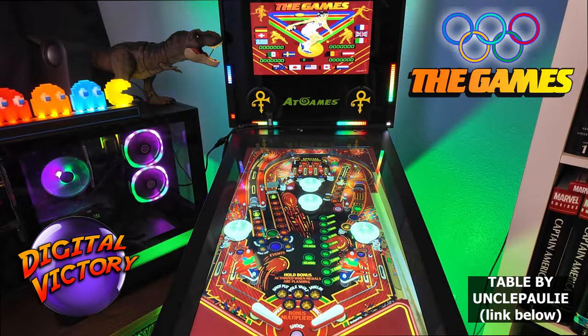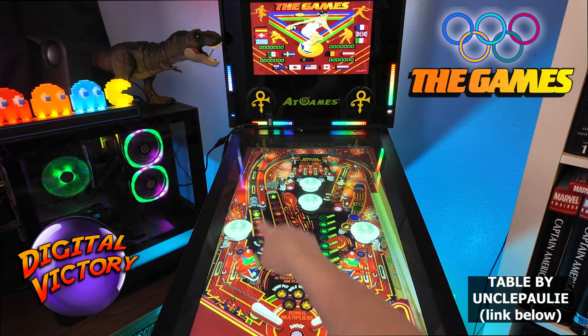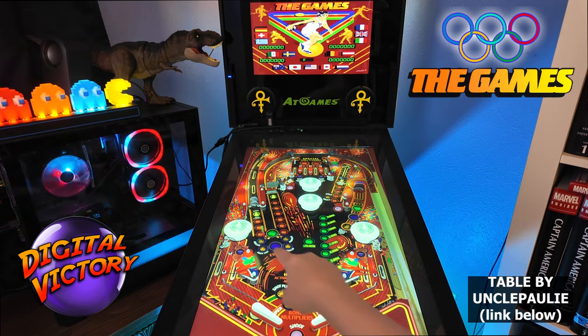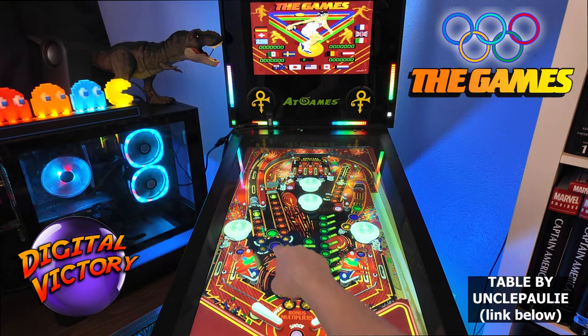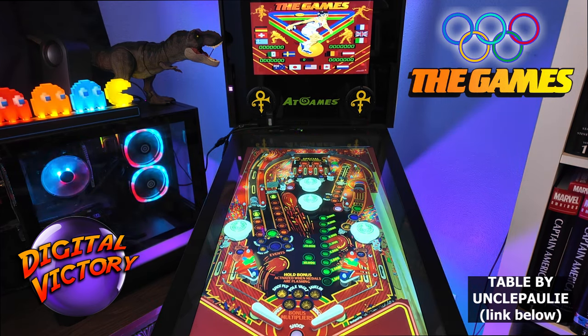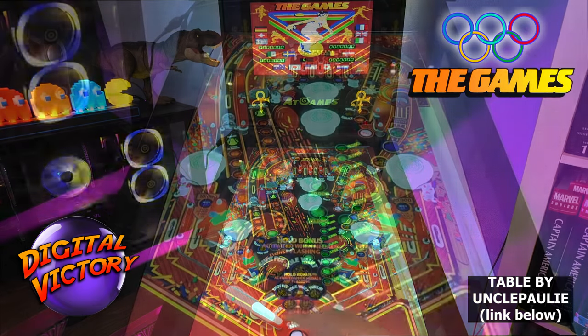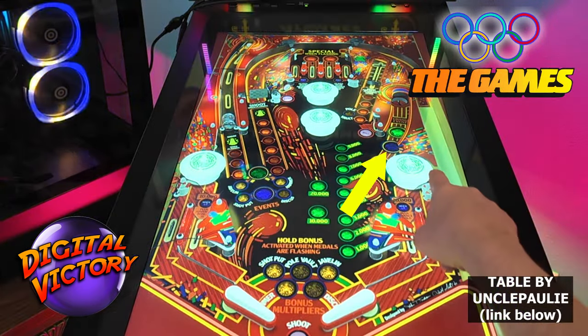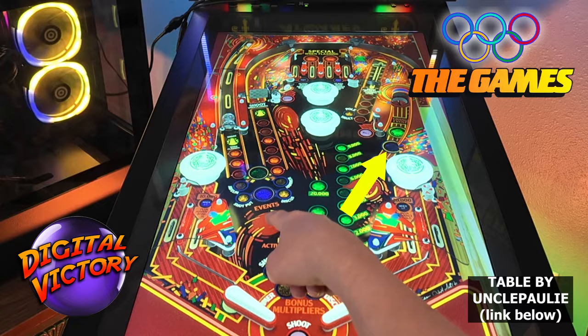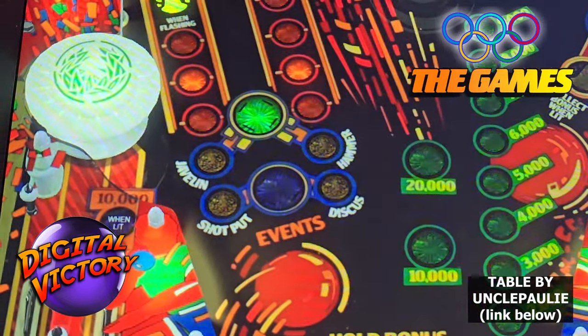Now, to win the gold medal of that event, you have to shoot it up that respective lane at a pretty good pace. You can switch between the green light and the blue light in this lane over here with the capture saucer. So let's just say you complete javelin, you get the gold medal. You can go up that capture saucer once, and that'll switch it over to the blue light, which now the shot put is the event in which you'll achieve a medal by going up there.